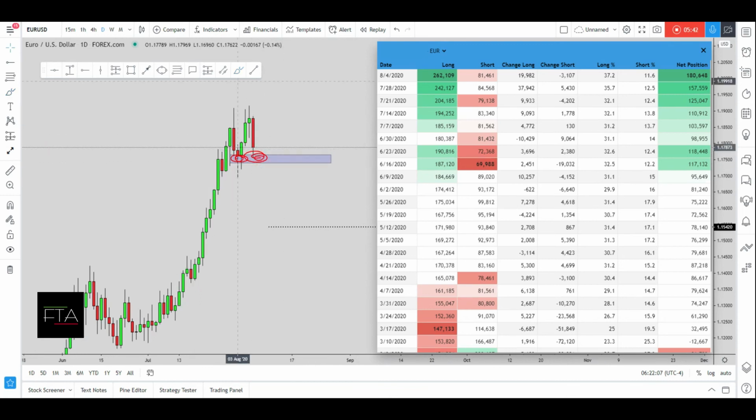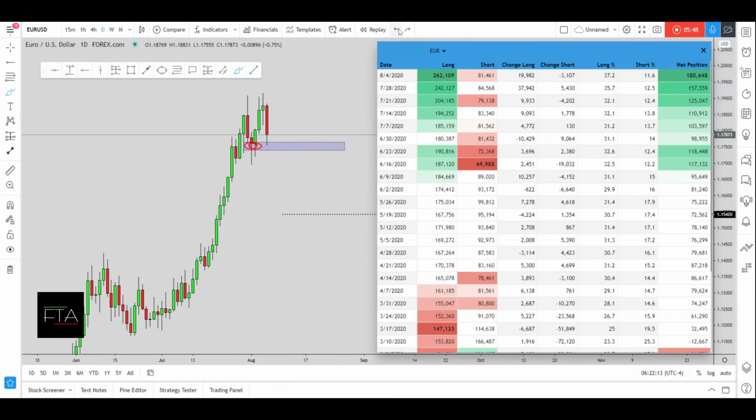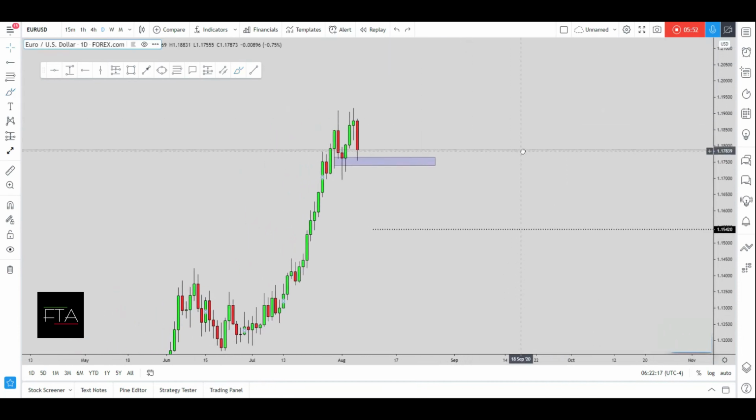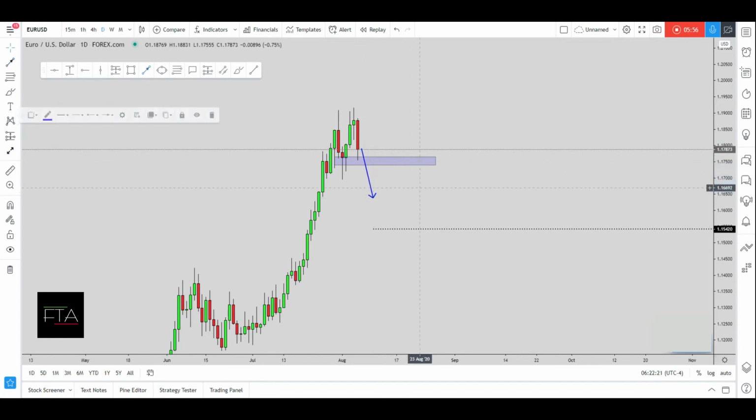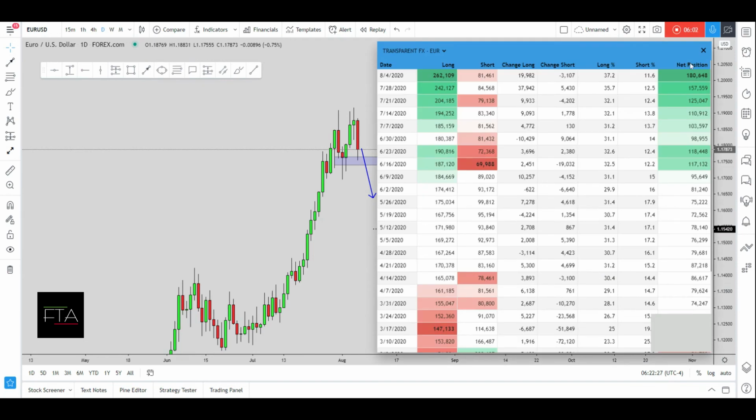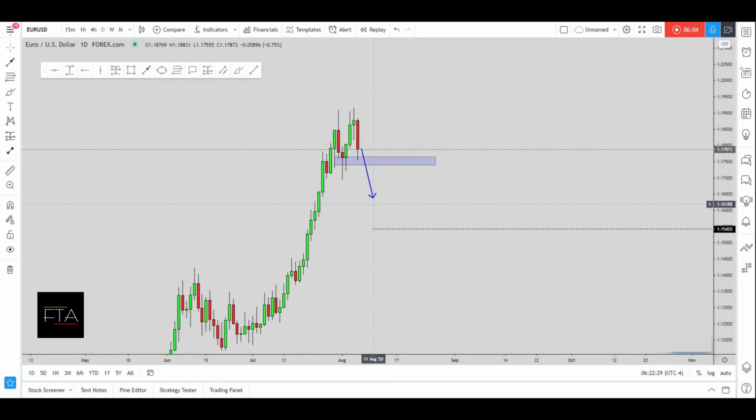And if the market remains above this level, the market can and should continue to the upside because we have such a massive amount of longs. So what we will be waiting for with students before we can be looking for a possible setup on Euro USD: only if the market manages somehow to break below this level, it means that institutions have started their profit taking on Euro USD. So only after the break and the retest of the level, here is where the opportunity will be.